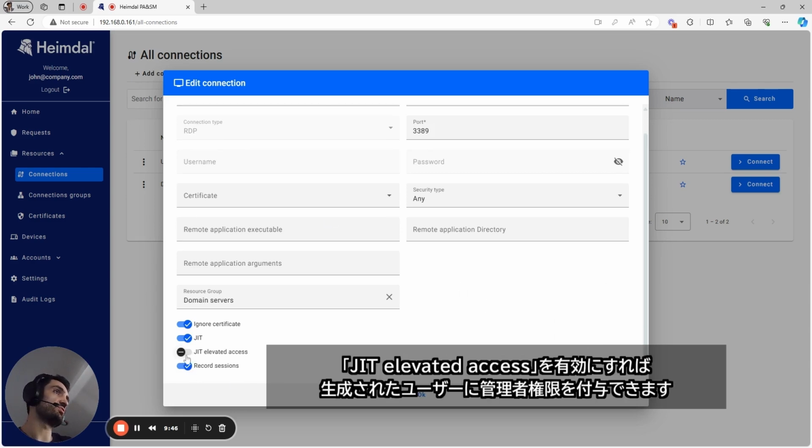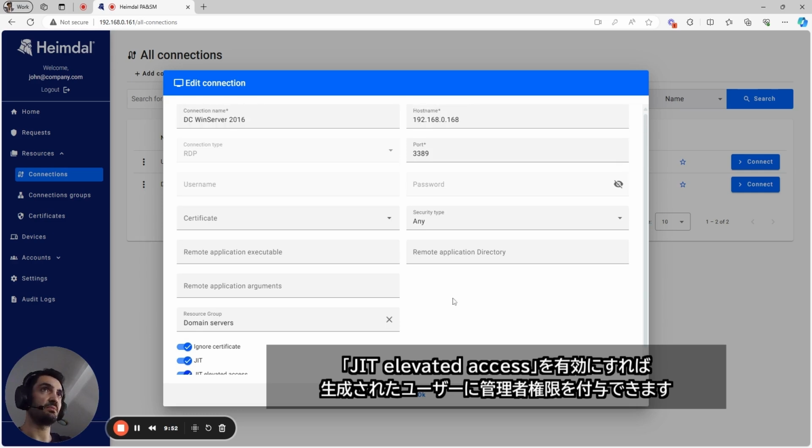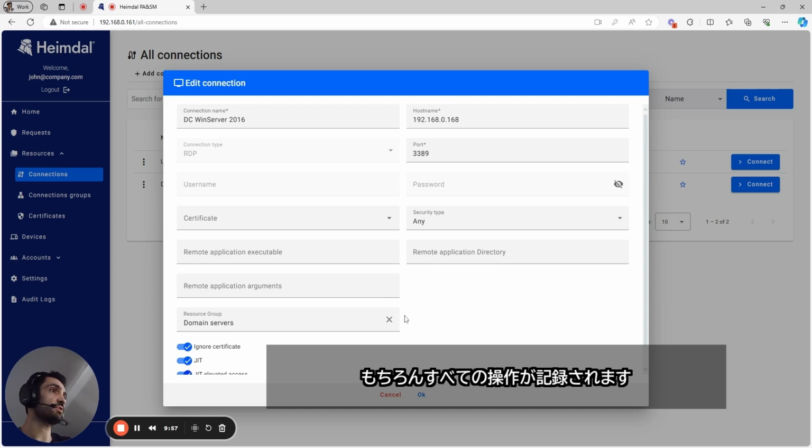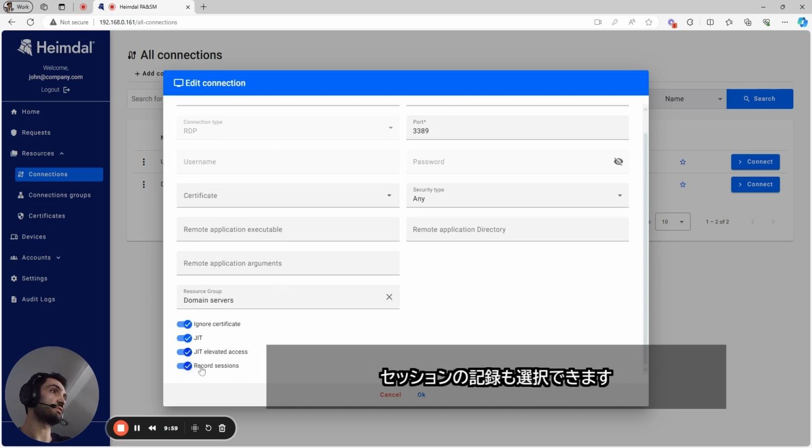Moreover, you can choose just-in-time elevated access that will make the generated user an admin. So you'll have admin rights on the server. Everything will be logged, of course, and the recording of session is optional.